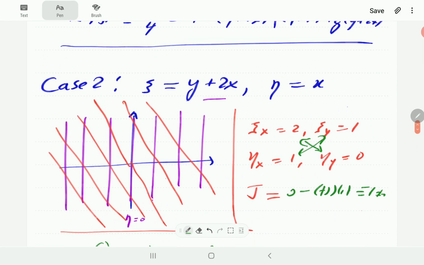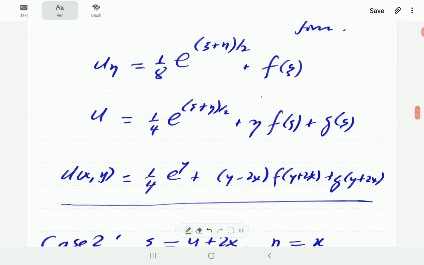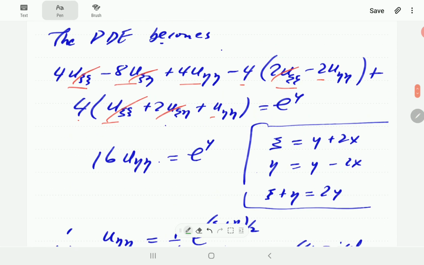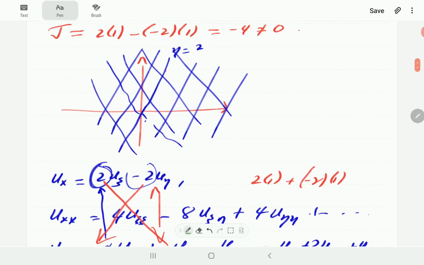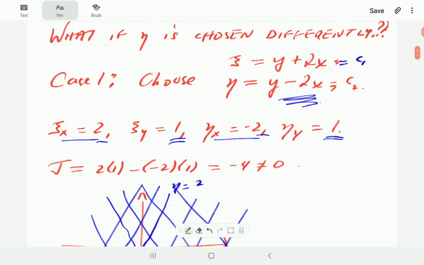So you can see that in all cases our final solution is basically the same. There are those slight differences because of the difference in the canonical coordinate, the second one chosen.